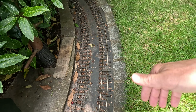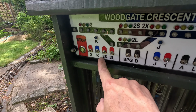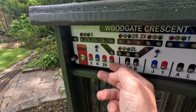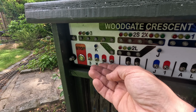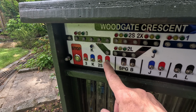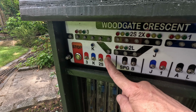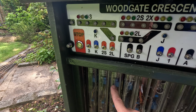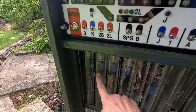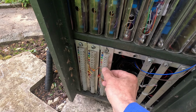They operate as separate blocks. So 2S and 2L, those signal controls here, clearly can't pull them both off at the same time. There would be an alarm that goes off with that. I'll tell you about the interlocking in a minute. So this is 2L, which is this one, and 2S, which is then this one, and the connection panels down here.